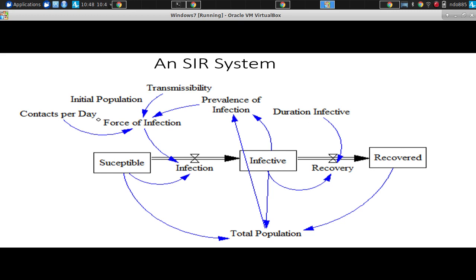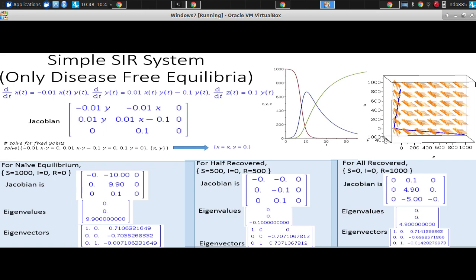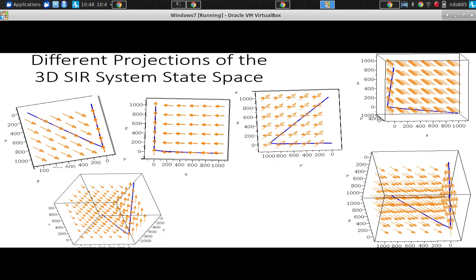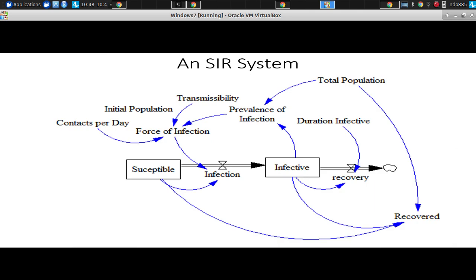But for now, we just simplified this from 3 to 2 dimensions, and we had a system which involved a 3D state space, 3 state variables shown here and integrated up. This was the Jacobian, and we could kind of analyze it graphically, and you could rotate it around and see this three-dimensional state space and project it down onto x and y, y and z, x and z. But it's easier often if you can reason about the lower dimensional system, it's easier to reason about, okay?